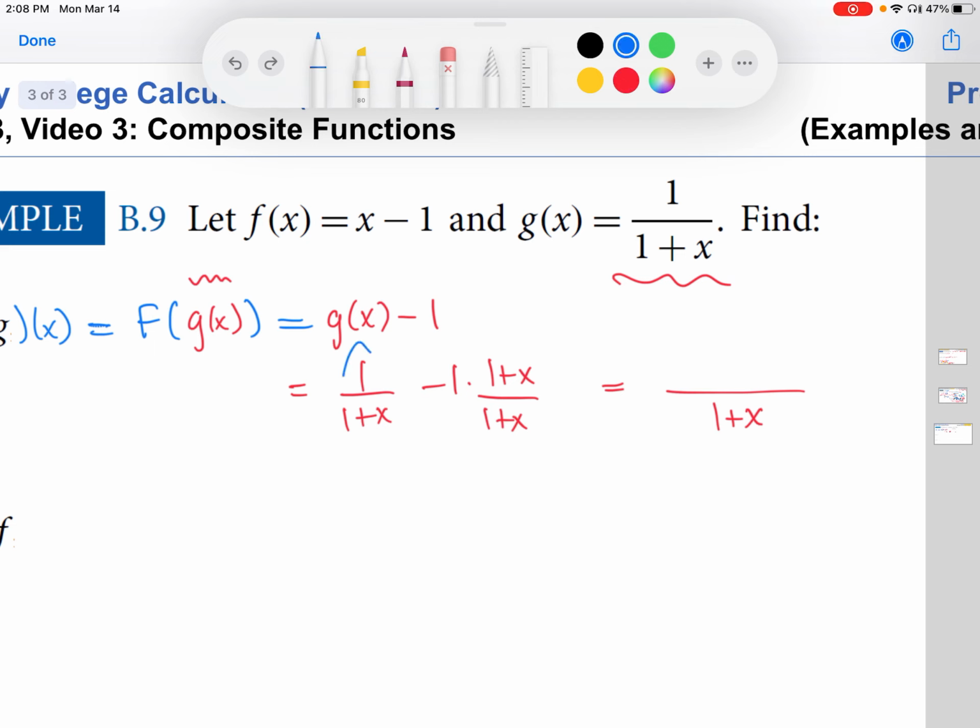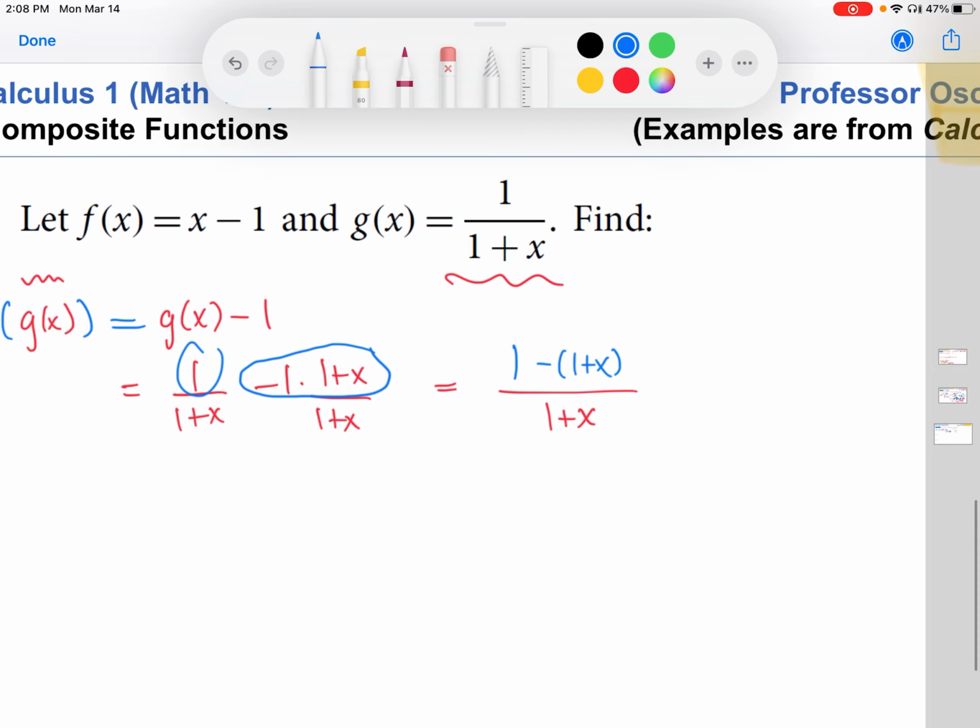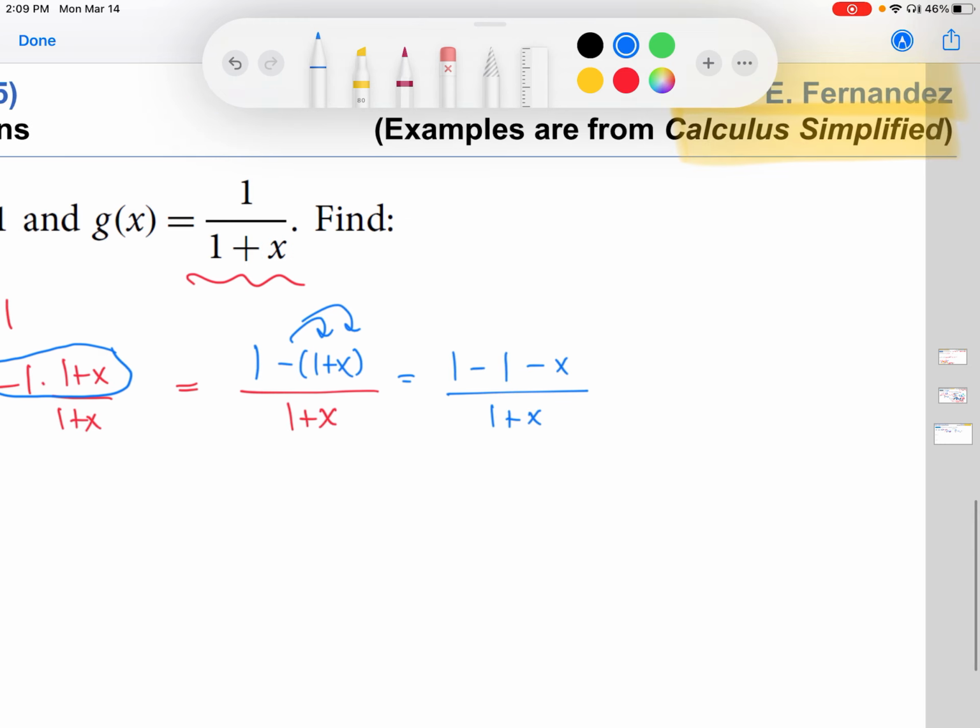And now I can see when I combine them that this first term here contributes the 1 from the numerator. So that is here. And then this second term here contributes this part. So minus 1 plus x. Okay. And then I distribute this negative 1. So what do I get? I get 1 minus x, still divided by 1 plus x. These 1's go away, and I get negative x over 1 plus x.